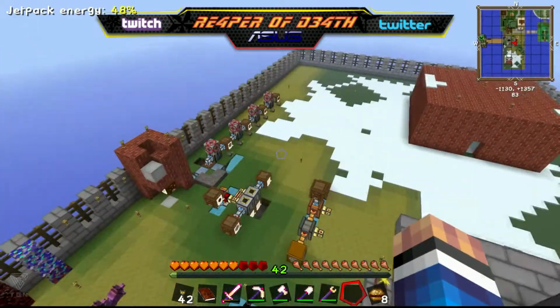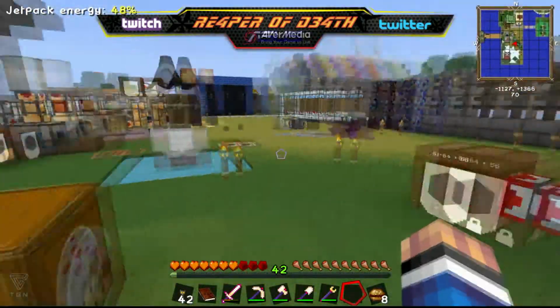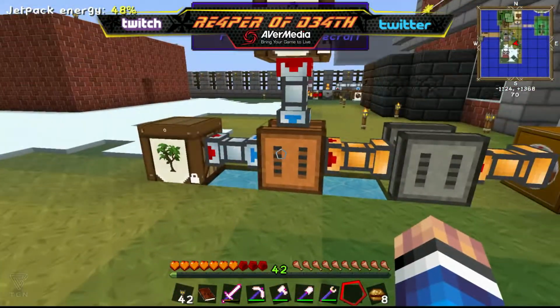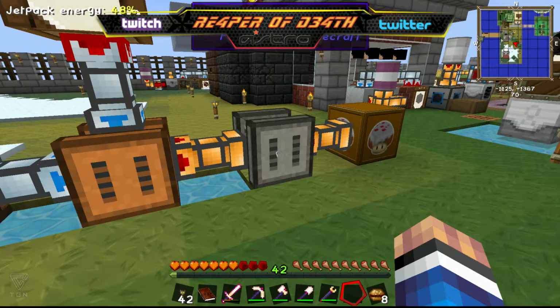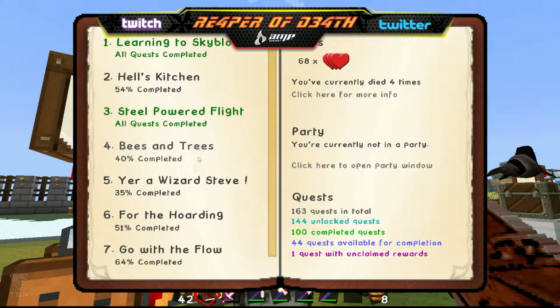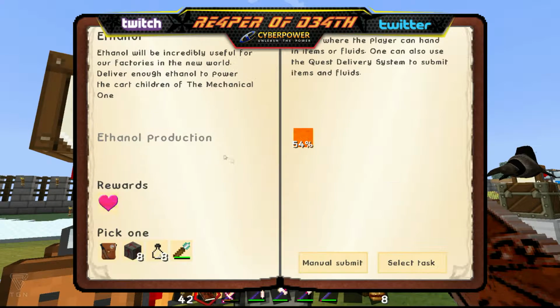So I went ahead and did like I told you I was going to do off camera. I was going to set up a couple things here that we needed. Obviously, this is our fermenter and our still. This is producing our ethanol that we needed. Let's look in our quest book really fast. Where is it? Ethanol. So we're at 54% on that.